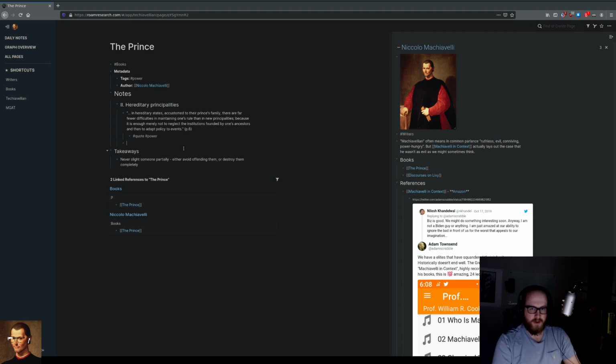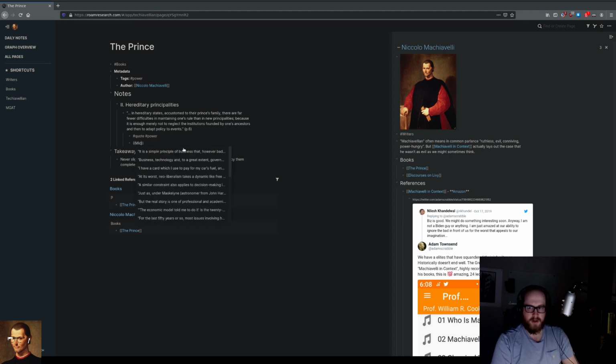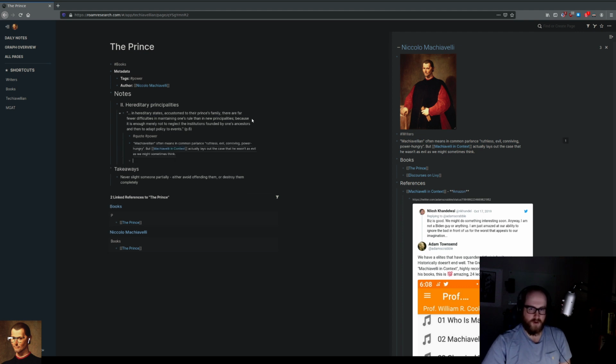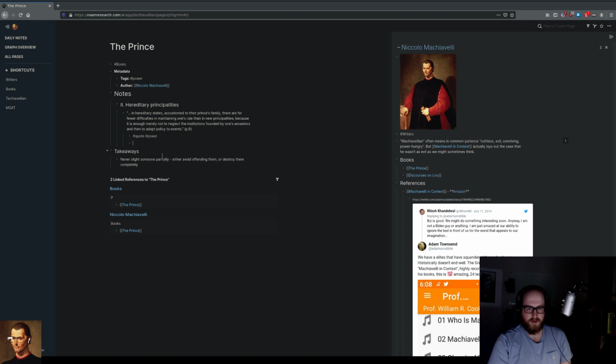The other way that you can do that is the block search. So I can also search for... and that does a full text search of all the individual blocks in my database. And you can see it autocompletes here. So I pull that, the same quote, and it pulls that in as a block. So that can be handy: quotes, context, that sort of thing.